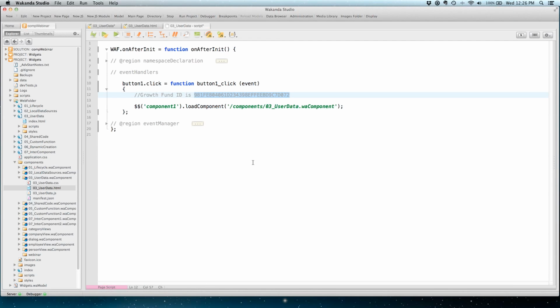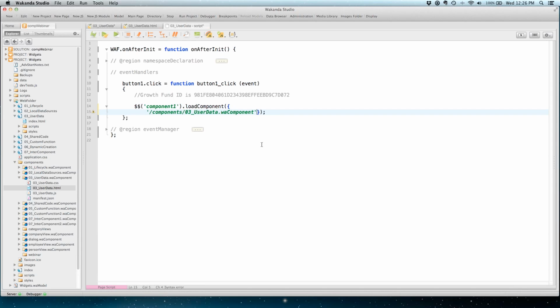So the first one, if you look back to our data here, because it's going to be working off the same data, I've got one here called Growth Fund. What I want to do is load that component and initialize it to bring up Growth Fund. So go back to Studio. I've already put a little bit of script in here. So loading a component, we know it's right there. And I'm going to load in, I've got the correct path. I've also put in here in the comments, for ease, that I use a UUID for the ID of Growth Fund. That's its UUID.